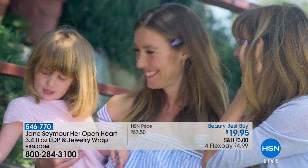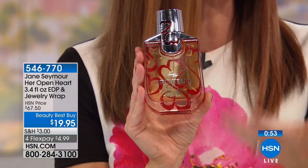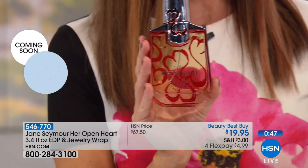It's tough to pick a fragrance for somebody else, but at $19.95, that's the price that maybe you'd find at a little drugstore or something that everybody's seen. This is a beautiful, elegant, high-end $67 fragrance to gift to your mom. And the message that you're sending, you've taught me about living life with an open heart, or my heart is with you, even though we're far away. Whatever your special message is, this is the send. Yeah, I feel like that sends the message.